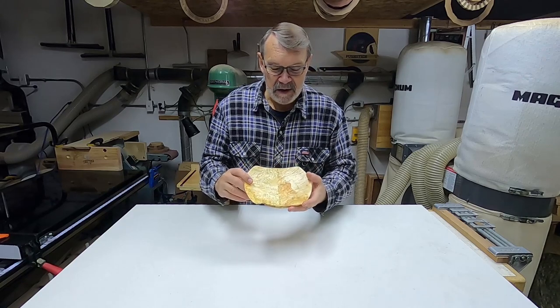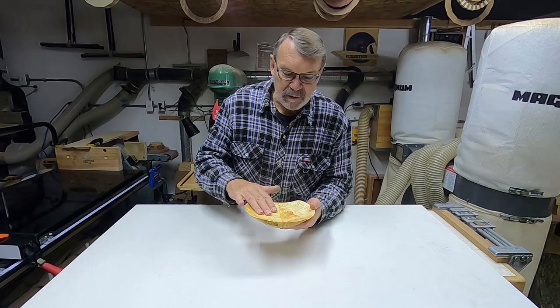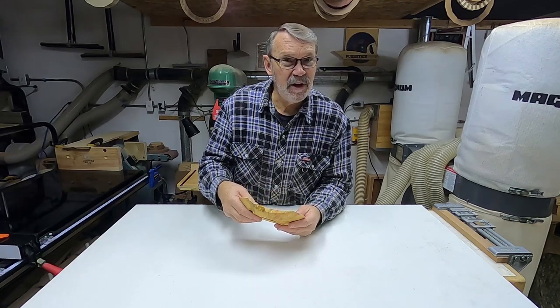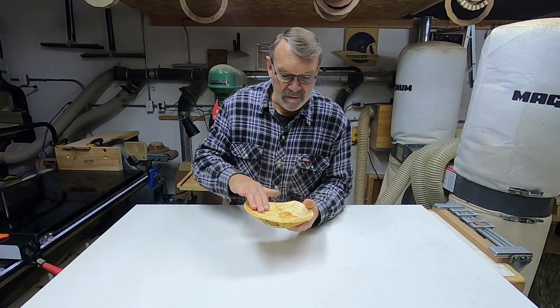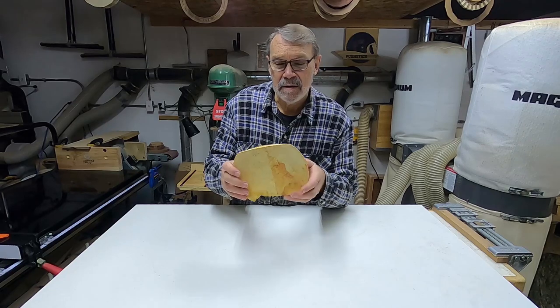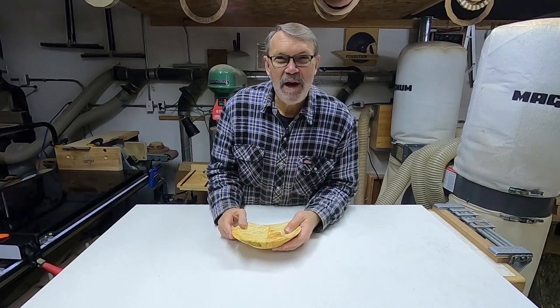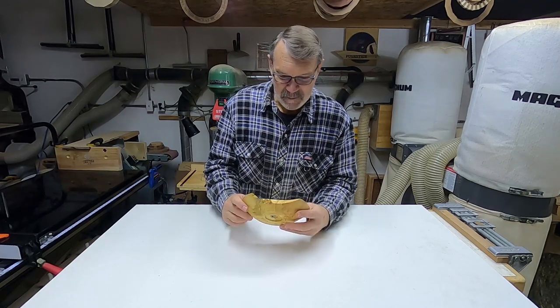And there it is. And I'm really happy with this. It's got some beautiful figure in it, as burl generally does. The Howard Feed-N-Wax really made the figure pop. And you know what's the best part of this? She Who Must Be Obeyed liked it too. And that's always important around here.